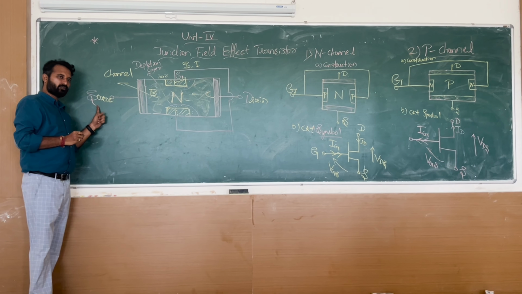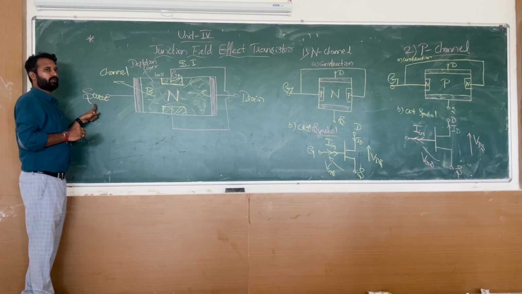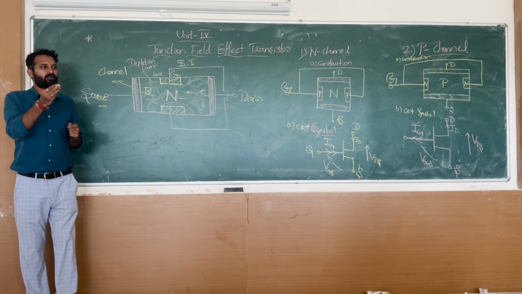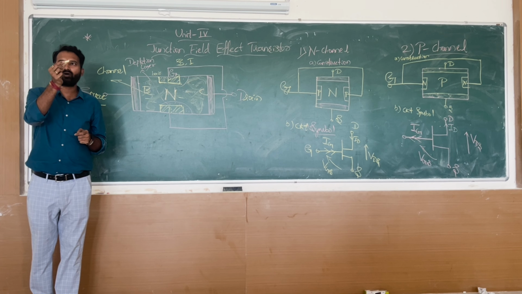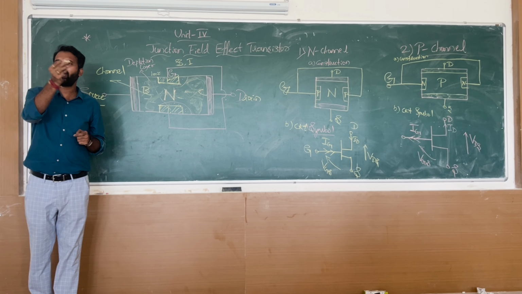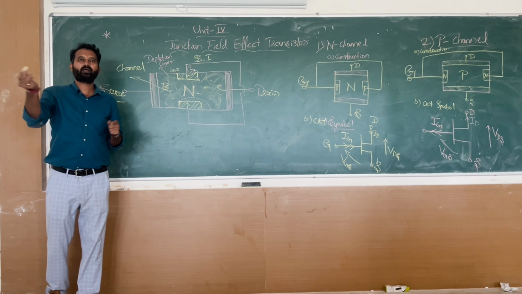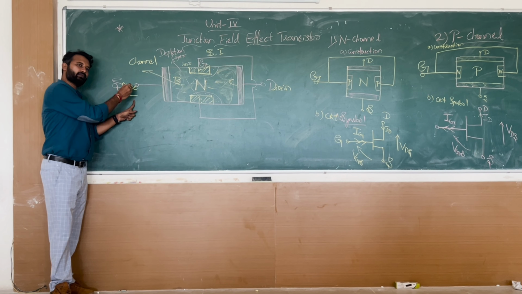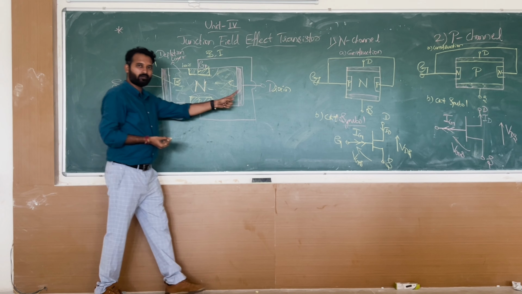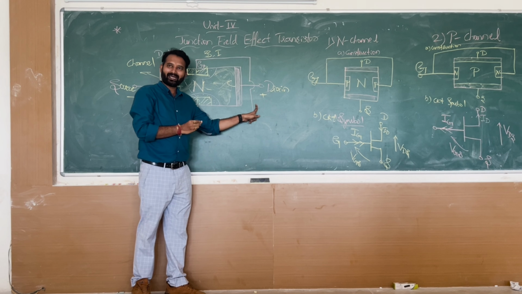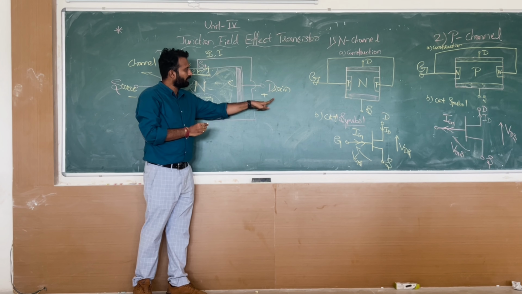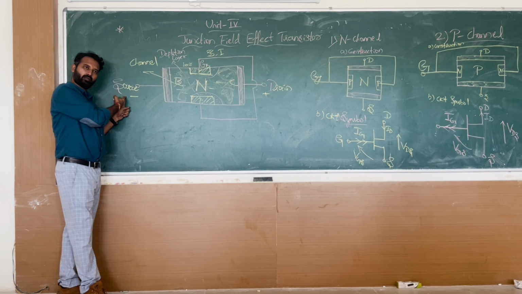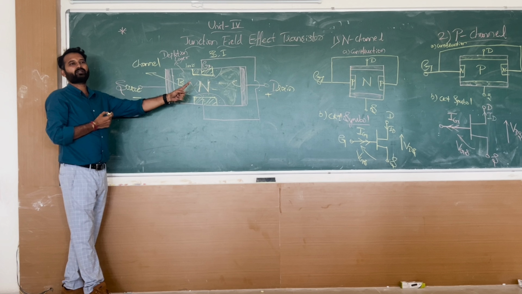Now let me tell you what the source is. Source is always connected to the negative pole of the battery. In your remote cells you have a battery, with minus on one end and a positive terminal on the other end. So the negative pole of the battery is always connected to the source. Vice versa, the positive pole of the battery is connected to the drain. So the source is a negative terminal, and the drain is a positive terminal.